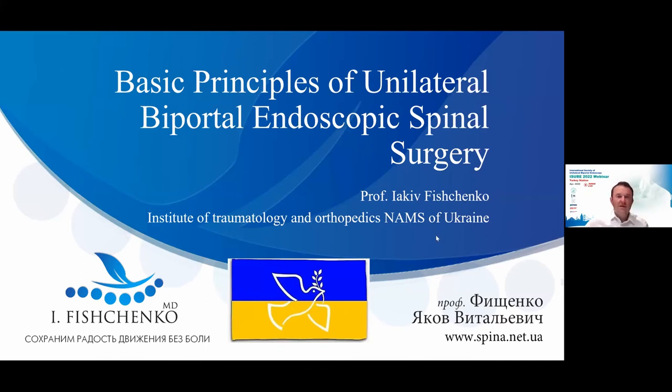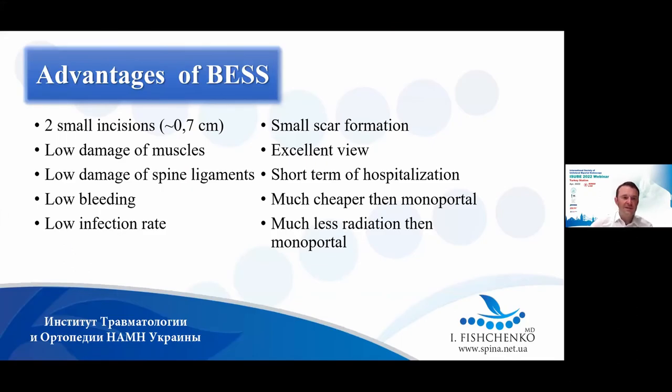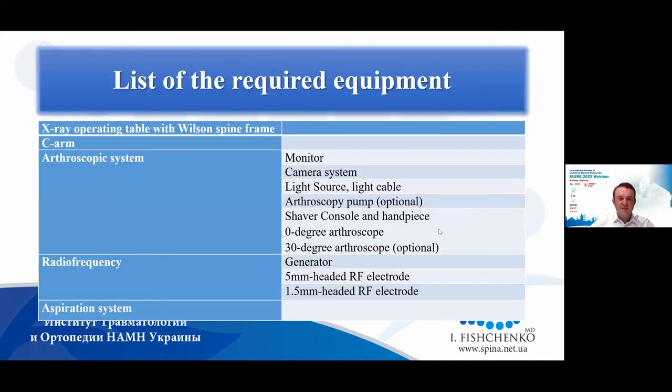So, what kind of equipment do we need? We need an X-ray operating table with Wilson spine frame. We need a C-arm. We need a general arthroscopic system: the monitor, camera, light source, light cable, arthroscopic pump, optional shaving console and handpiece, 0-degree arthroscope, and sometimes you need the 30-degree arthroscope. We need a radio frequency generator with 5 millimeter head RF electrode and 1.5 millimeter head RF electrode, and an aspiration system.